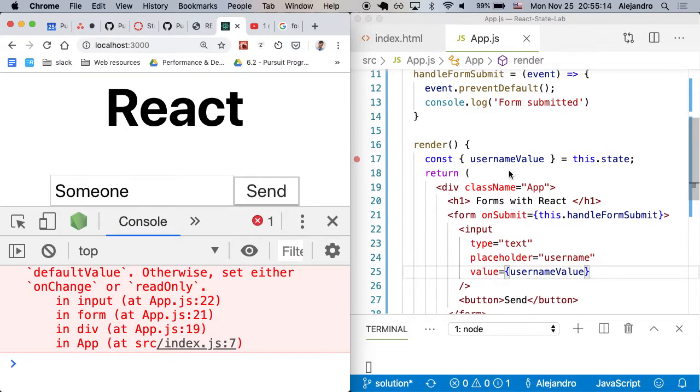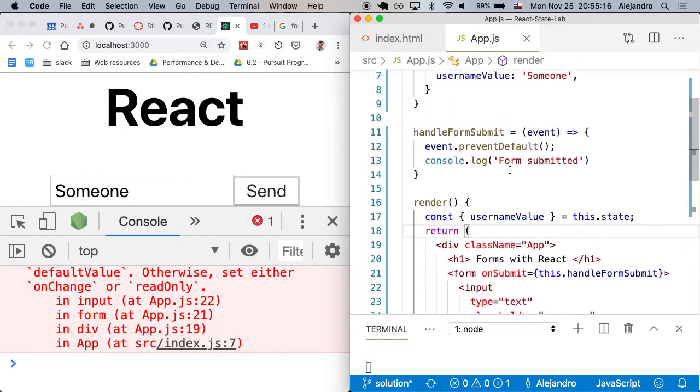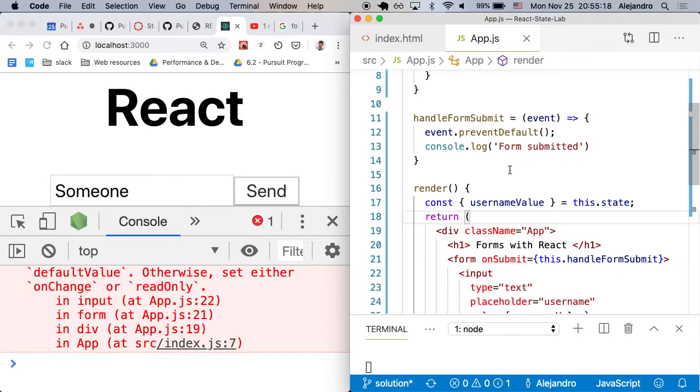Any questions up to this point of how we are pre-populating this input box? Yes, Mike. Let's say you had several different forms. How would you keep track of them?